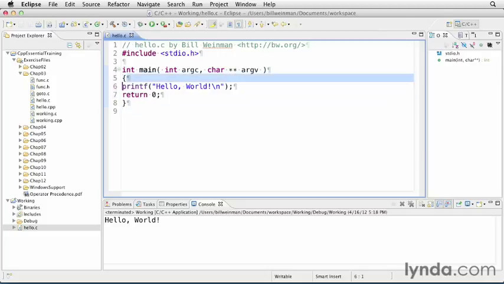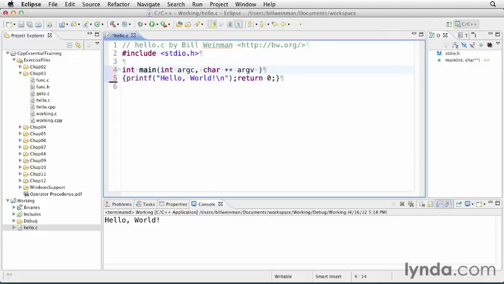In fact, I can get rid of all of the white space, except in a few places where it's required. Obviously, it's required between the return and the 0, because otherwise there'd be no way to know that these are two different tokens. Likewise, between int and main. But every place else, well, we need it between int and argc, but we don't need this one. And we don't even need these. And we don't need that one. And we don't even need that white space there.